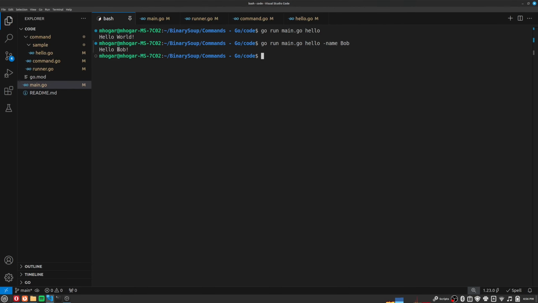Bold is 1 and green is 32. And m says end. And on the other side, we do the same thing again: \x1B, open bracket, 0 means reset all, and then m to end it off.